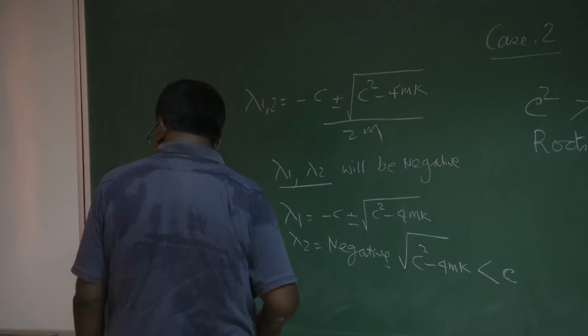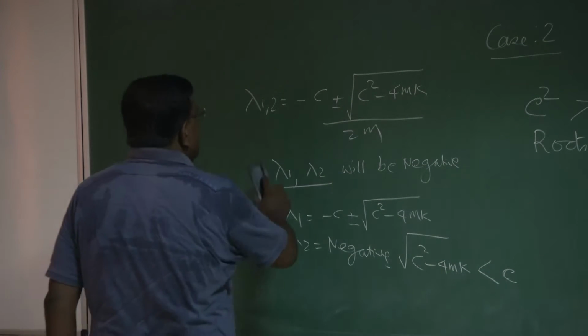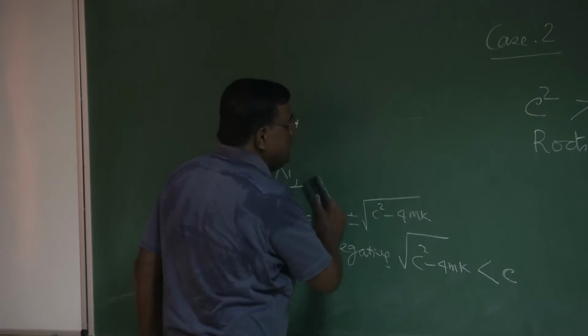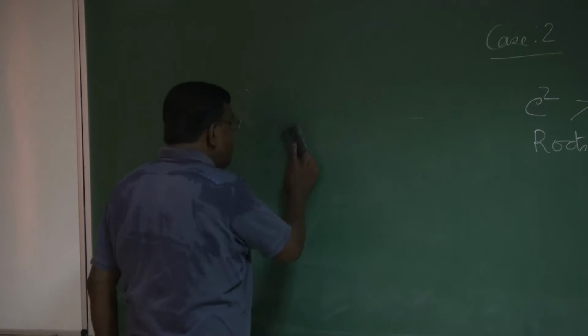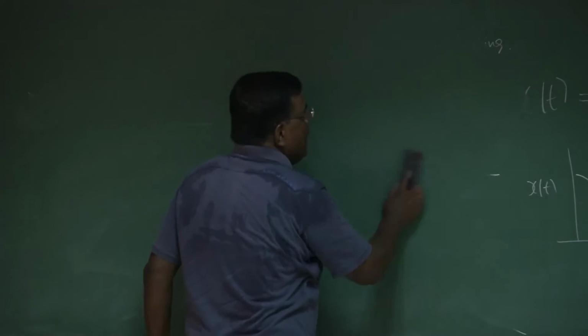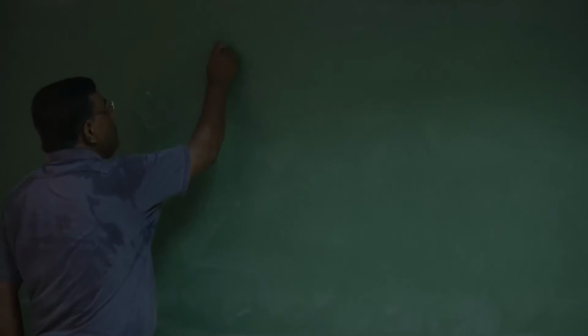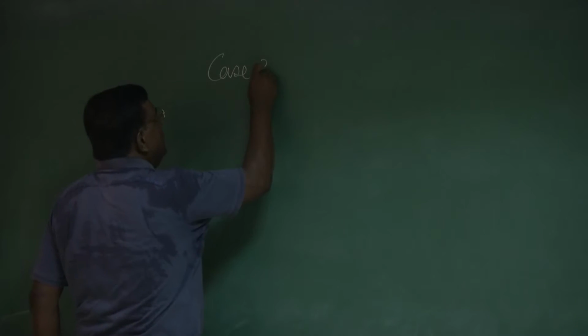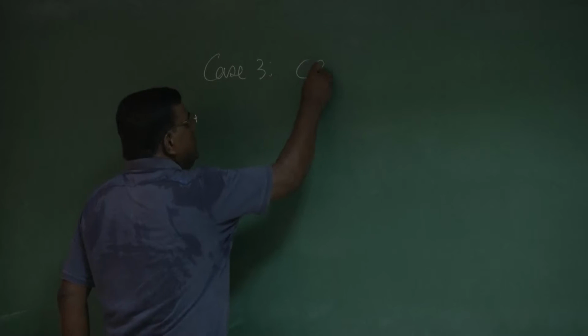Now, under damping and over damping are done. Now what comes to your mind? It's obvious. You will be more interested in the boundary between under damping and over damping. And that is our case 3. That is called critical damping.